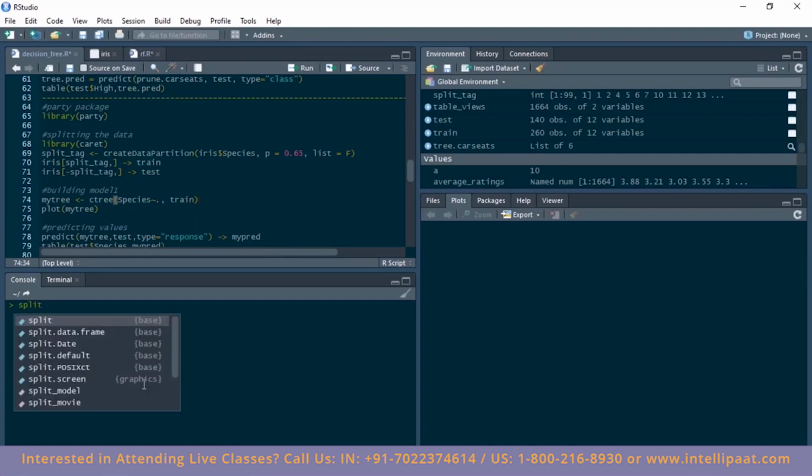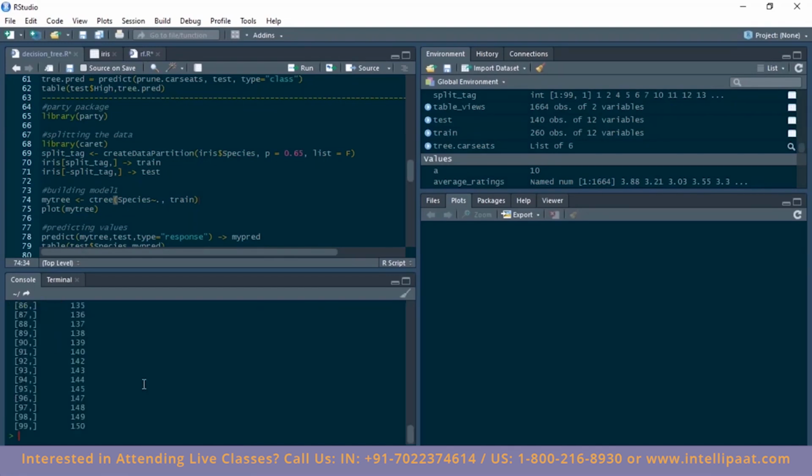Let me print this out, split tag. Over here we have the record numbers. Now if we have to make train and test from the split tag, we'd have to pass this in as a parameter inside our data set.